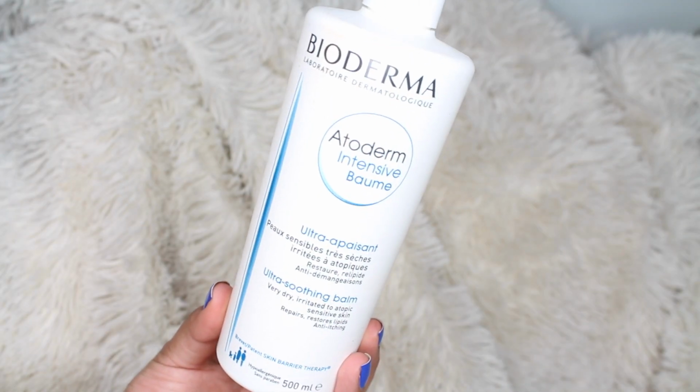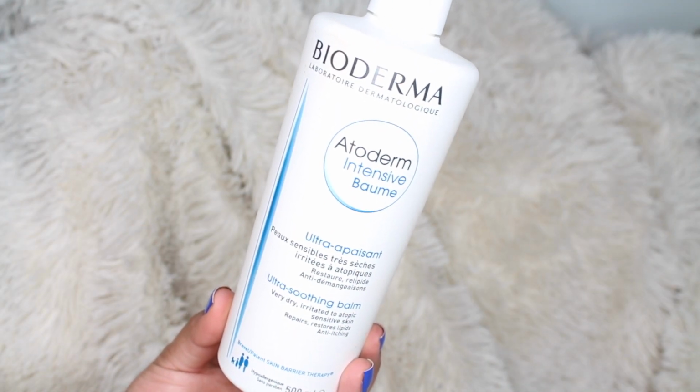I thought I was done, but as I was chatting about that Clarins moisturizer, I was remembering how dry my skin was and what has been saving it. It is the Bioderma Germ Intensive Balm. I am such a fan of really fun, fruity, scented products, but a lot of the time they're just not the best for your skin, and I have been an actual crocodile this winter, so much so that my wrists and my hands are ashy and they just look so dry. It looks really bad, and I've never experienced that before.